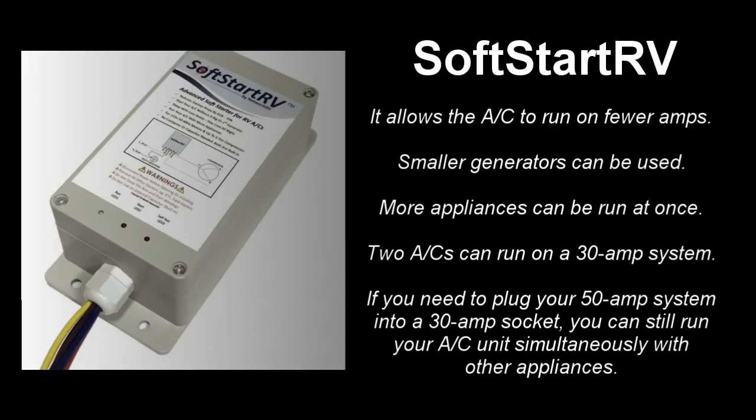and I have run a couple of tests. And as a note, I have a 30 amp RV or a 30 amp motorhome, and previously, before installing the SoftStartRV, I was unable to run my air conditioner, electric water heater, toaster oven, and coffee maker all at the same time. I would definitely trip a breaker.